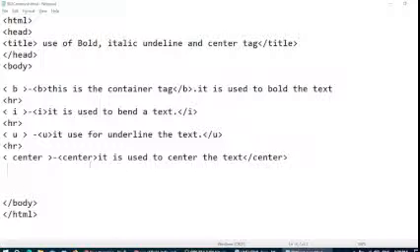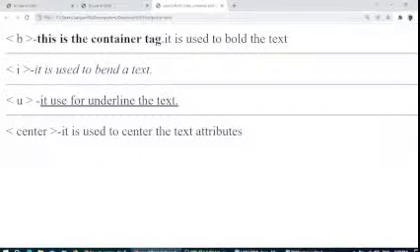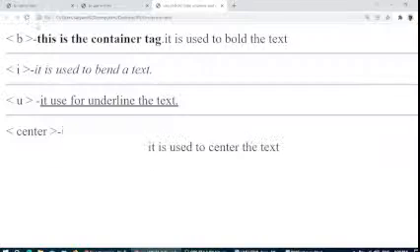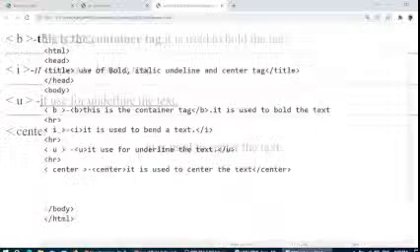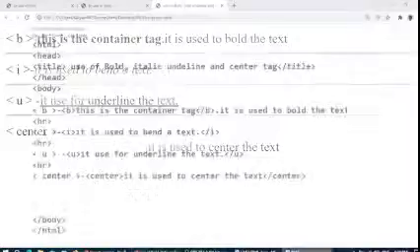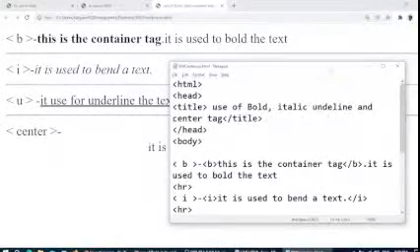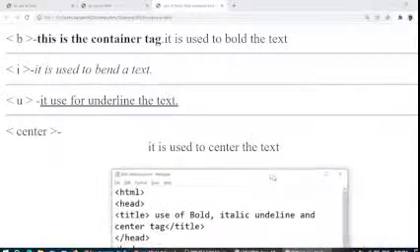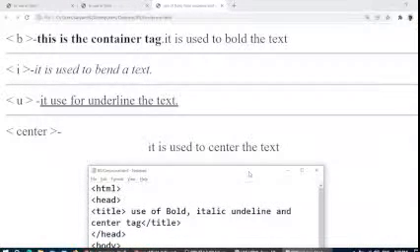Control S. See how it will be. See, it is now in the center.